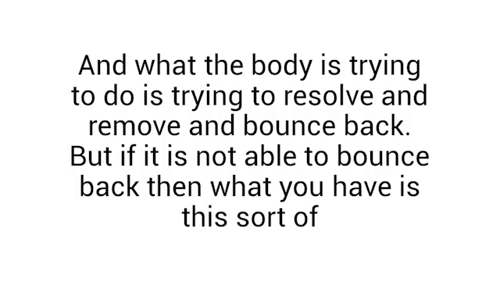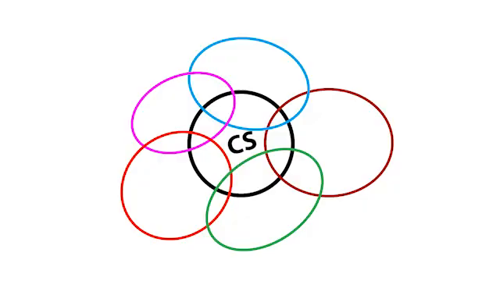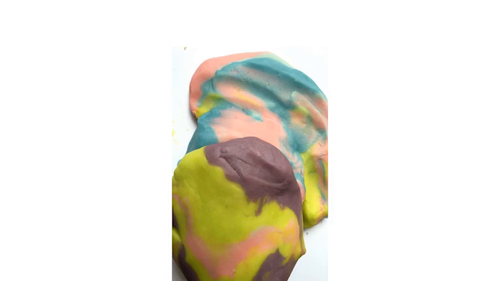So what the body is trying to do is resolve this, remove it and bounce back. But if it's not able to bounce back, then what you have is this sort of a complex, enmeshed state, and then through time new layers and new states are formed, each one with its own group of diseases and conditions, and each one will have one specific causative factor as a part of that. So what's actually happening here is through time you have this complex ball, if you imagine, say, a Play-Doh at the end of a child's play where you have multicolored. So this is three-dimensional, right? And imagine they are all in relation to one another.